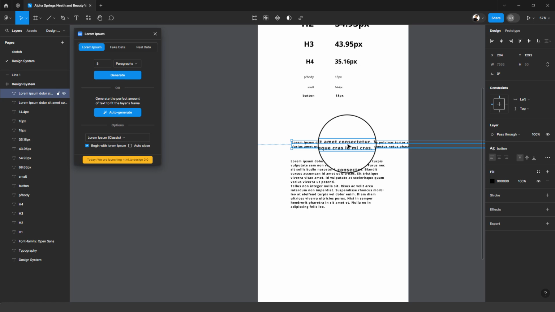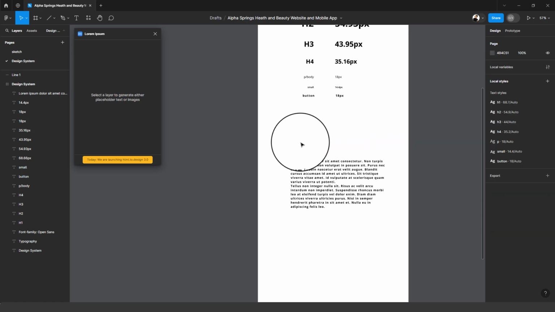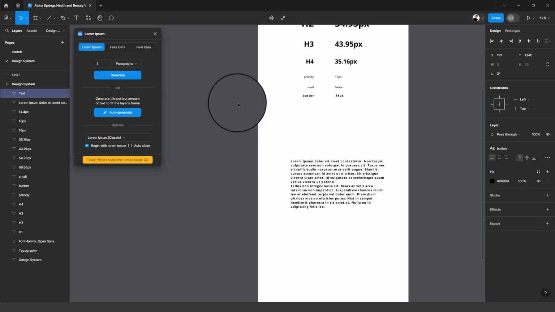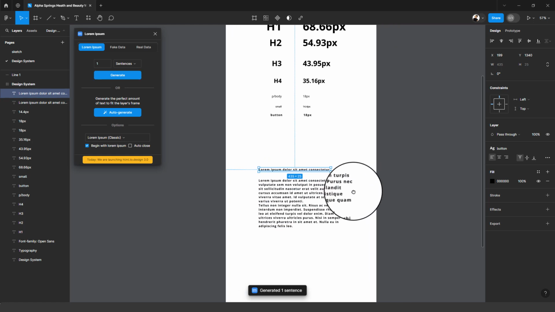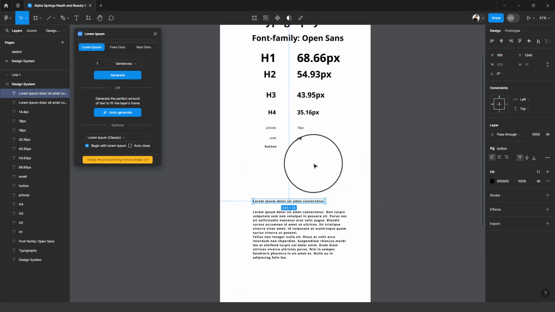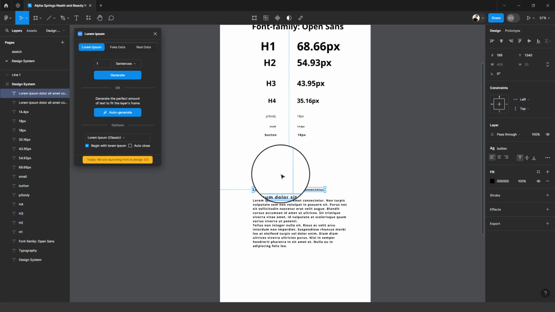If you know you are going to create a paragraph, then you better go with a text box. But if you know you want to create a limited amount of words, limited amount of characters, then I think you can click once and create just a single line of text. So in this case, I just want a single line. I'm going to choose sentences, choose 1 sentence, and I'm good to go. So I've taken the opportunity to explain how to use your plugins, not all plugins, but at least this particular plugin. It might vary for different plugins. It doesn't have to work like this, but this is how I've been using it, and I've never had an issue with it.